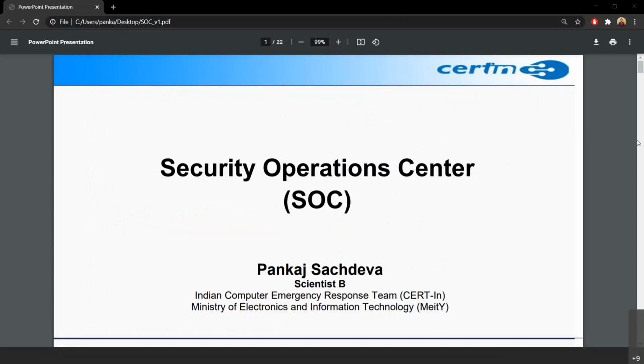Regarding security operations center, can you suggest some open source solutions that might be useful? There are open source solutions, but they are not suggested, because buying software and getting support from the vendor is very much required for a SOC. There are a lot of open source tools, but we basically do not use any, so I will not be able to comment on any tool. You are not recommending any open source one? No, personally I will not.